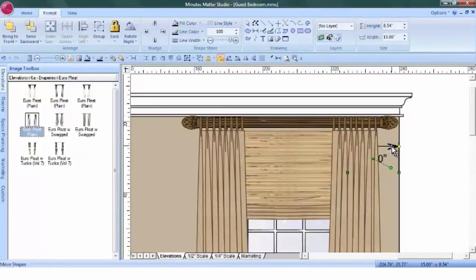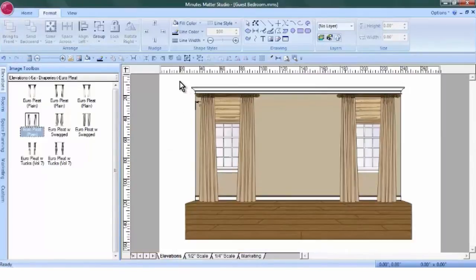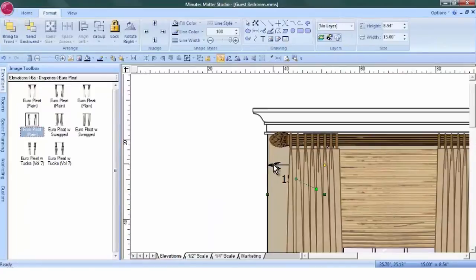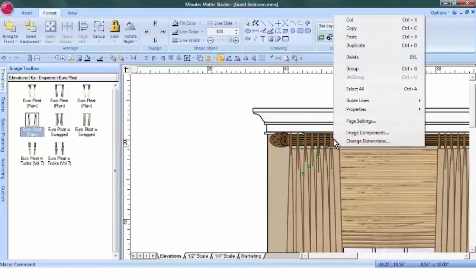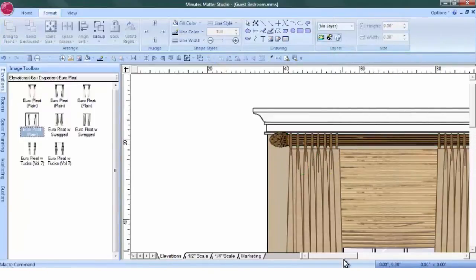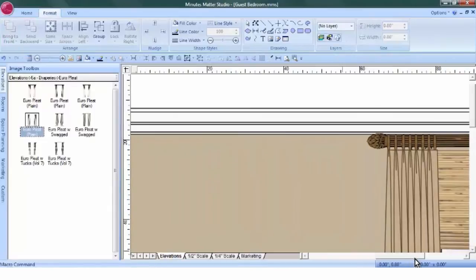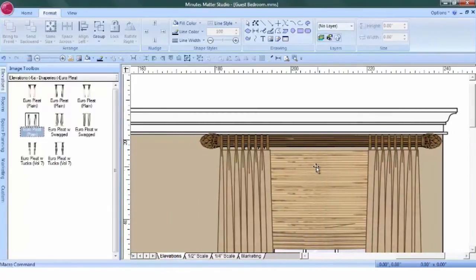And we can delete the dimension lines now. Go back over here, zoom in, delete, and there's one hiding right under here. Let's see if I can grab it. There it is, and delete. And right over here, delete.